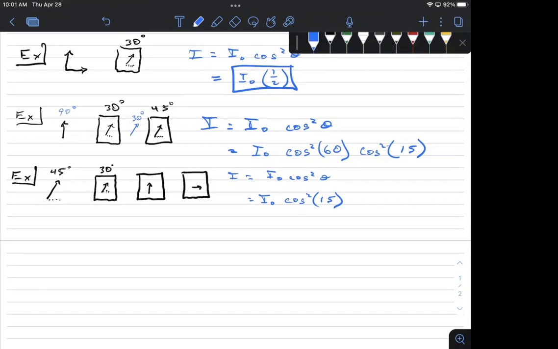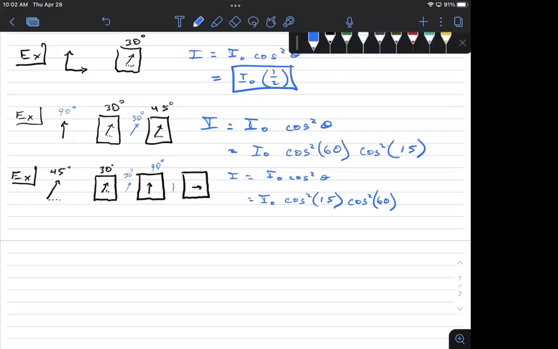Now that light has made it through this first filter. So now we have light sitting here, past the first filter. His angle must now be 30 degrees. Now that light wants to get through the second filter. Well, that means I need another cosine squared. And what's his angle going to be? Well, the light's at 30. This second filter is vertical, which means he's at 90. So 30 minus 90 is 60 degrees. All right, no big deal. I'm now past the second filter.